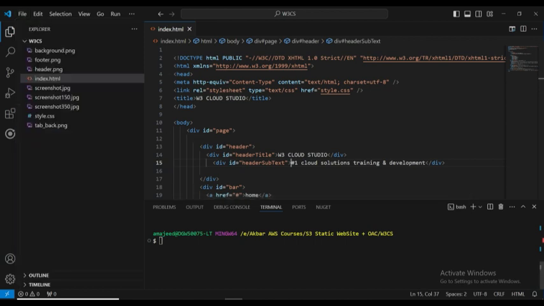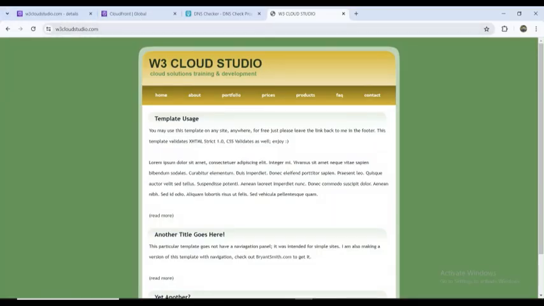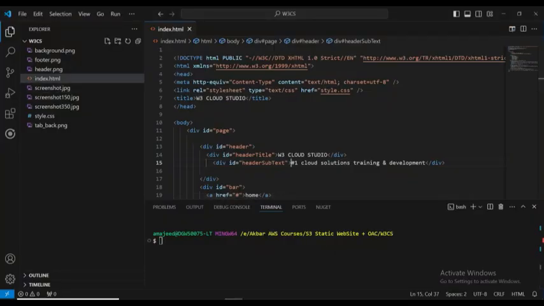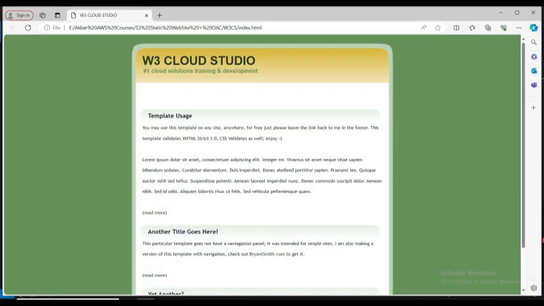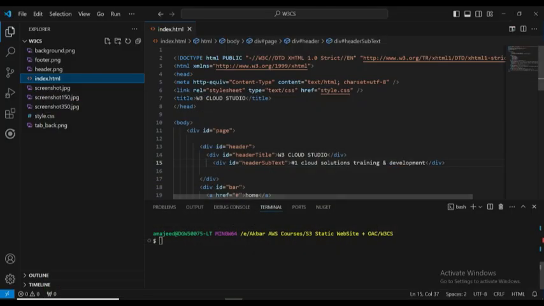Then I'm going to push this change to the S3 bucket. So let me view this one in the browser before I push. Now the changes are looking great in the local environment. Now I want the same thing in production. So let me push this change to the S3 bucket. I'm writing some command in the terminal.